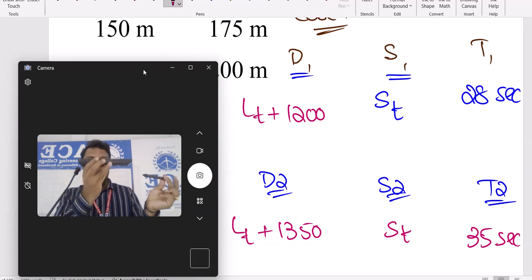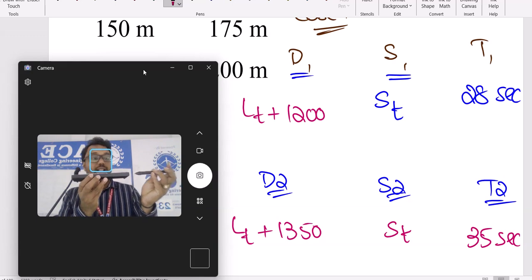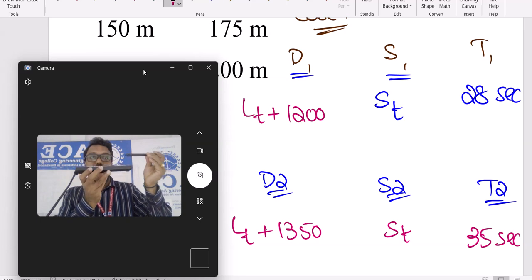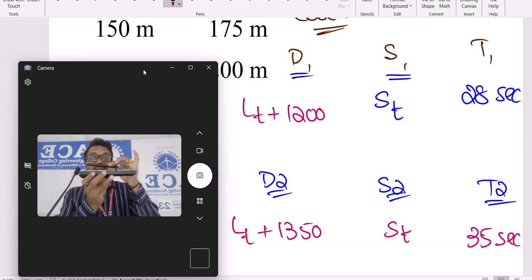We have a platform, right? The train is crossing the platform, so we should consider the train exactly before the platform. Now it is covering the platform, that is 1200 meters. Now the train is not yet crossing the platform completely. This is the front of the train, and it should go to the back of the train. This is the length of the train. Why is the distance the length of the train plus 1200 meters? Try to understand. The train is exactly here, crossing the platform. Now only the platform is covered. This front of the train should become the back of the train. So the distance is the length of the train plus the platform length.